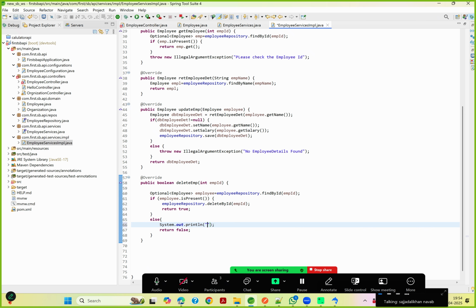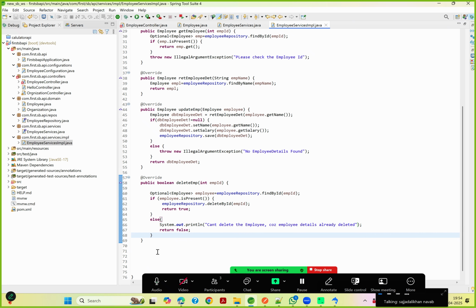So here I'll say, cannot delete the employee as employee details, cannot delete employee because employee details already deleted. This could be a chance as well. Okay. So fine.